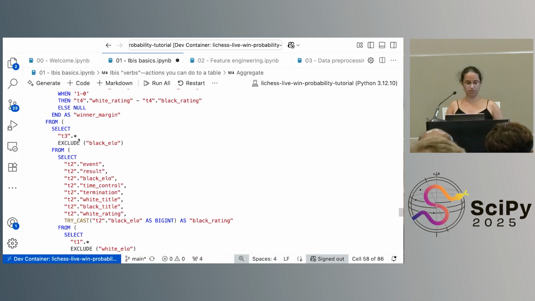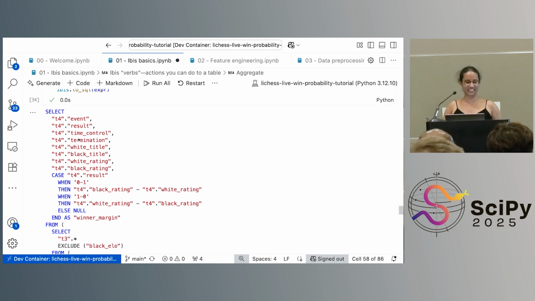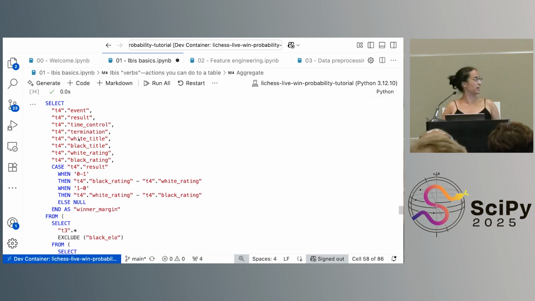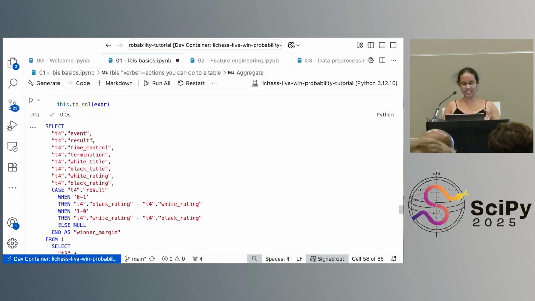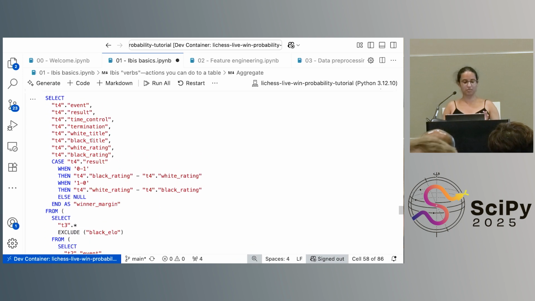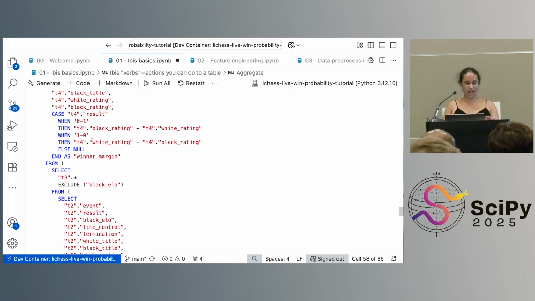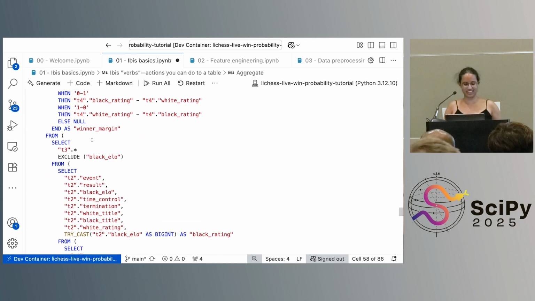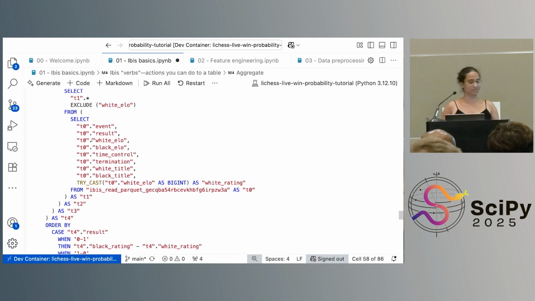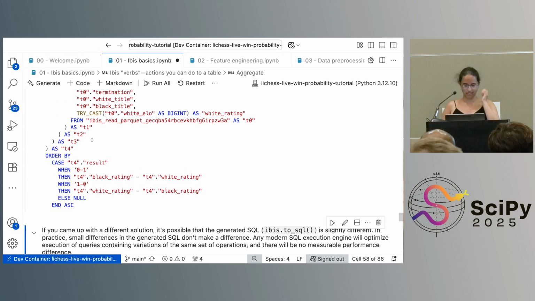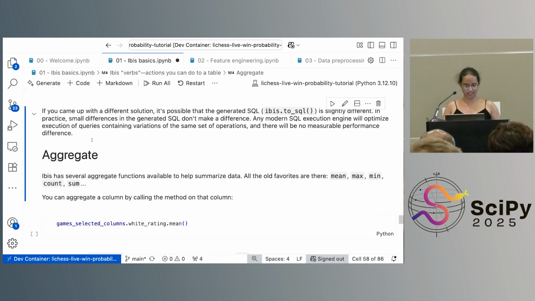And now, when we look at that compiled SQL, I think that even for a not that complicated operation, it's starting to look pretty hairy, and I personally find the Ibis or the Python more readable than this.